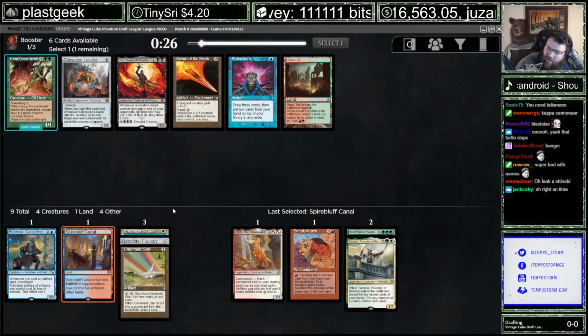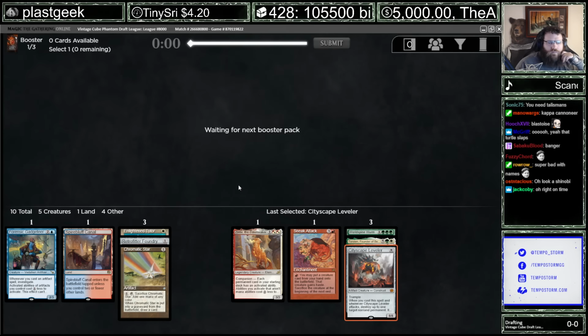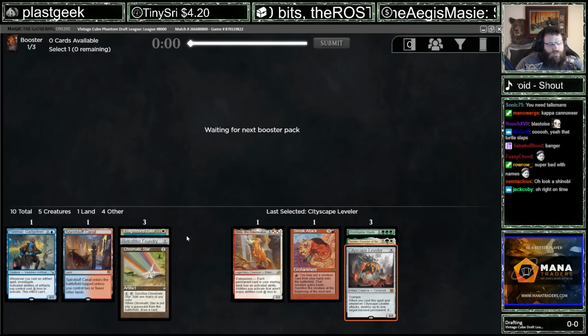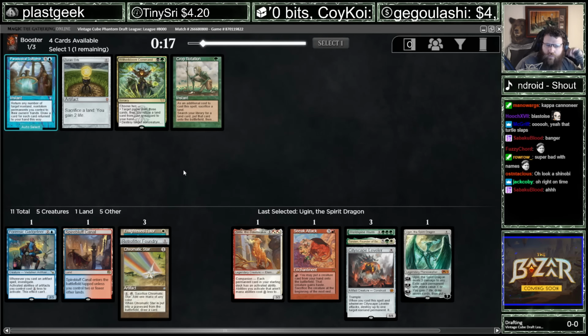Sword of the Meek came back. Is that interesting? Maybe with the E-Tutor. Cityscape level is kind of good with Sneak. Huh.